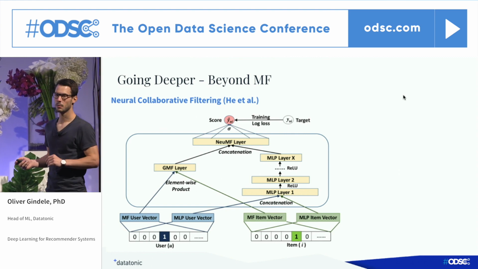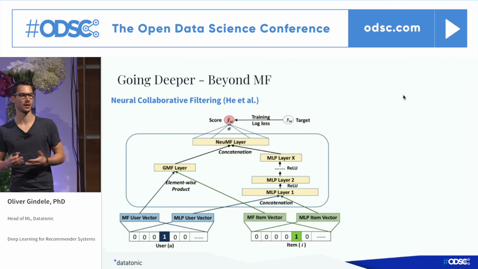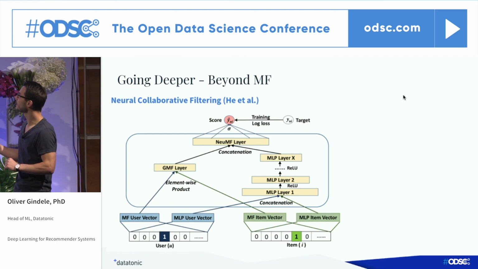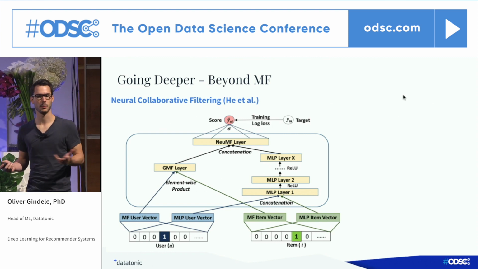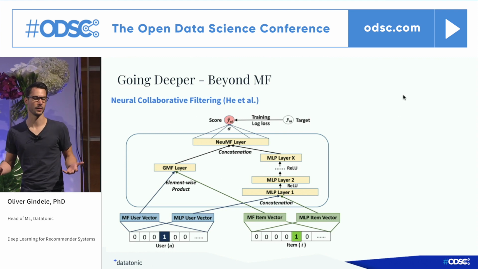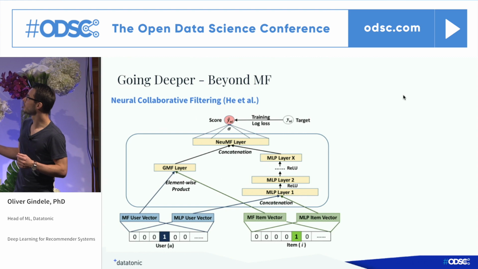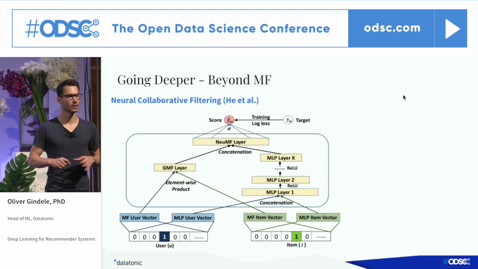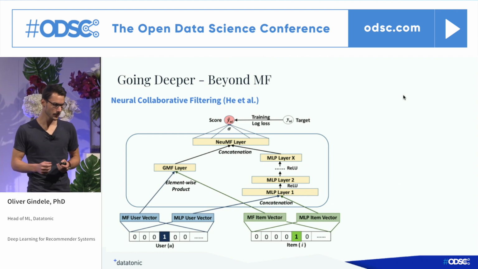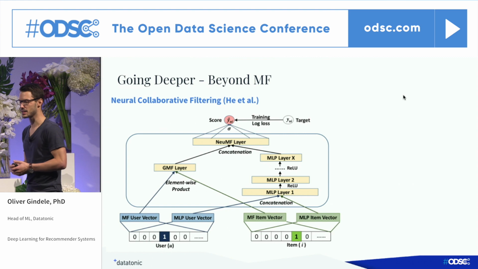So far, so good. But how about we build another model over here, which is just a deep neural network. It's a MLP, a multi-layer perceptron, has a bunch of feed-forward layers. And we can train this on the same embeddings that we created for the matrix factorization. Or if you feel fancy, we can actually create another set of embeddings and let them train individually. But the idea is we built already a sort of ensemble model, because at the top we concatenate the output of these two models and then train our model on the loss that's joined on them. So part of this we've seen. The right side is quite trivial. It's just a few dense layers in TensorFlow.